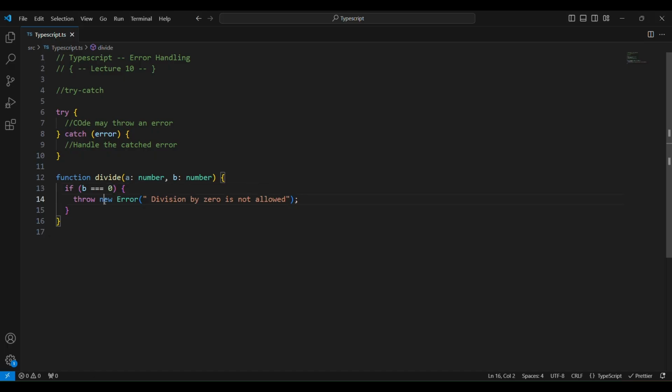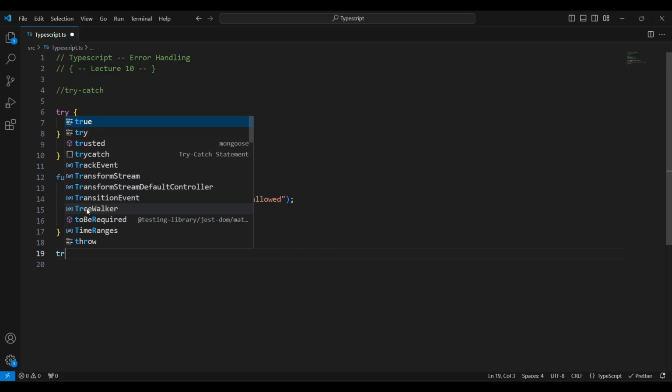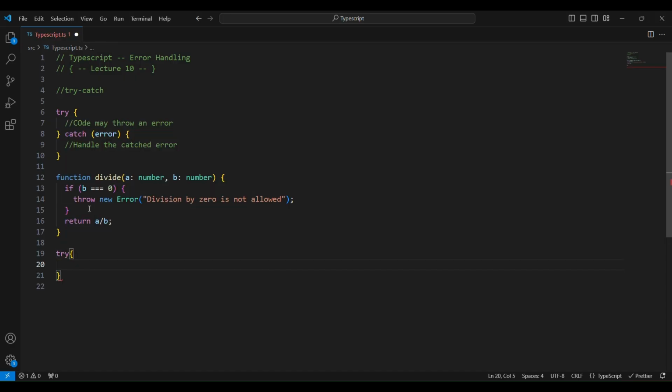So I am throwing a new error with the message that division by 0 is not allowed. In the end, I return a divided by b. Now I am going to use exception handling.